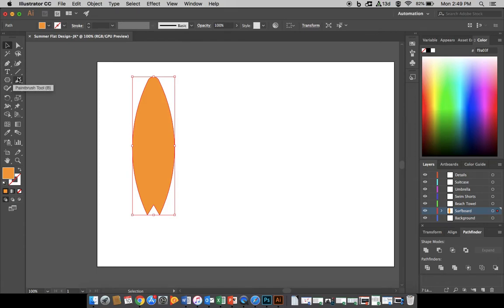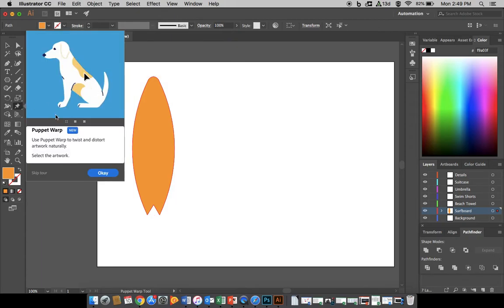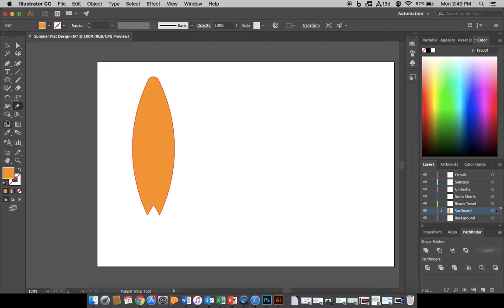I just know the shortcut command. Oh, it's over here. Might be hidden behind the warp tool. Nope, that's not what it is. All right, I'm just going to tell you guys the shortcut command. So the anchor point tool is going to be Shift-C. There it is right there. There's our anchor point tool.